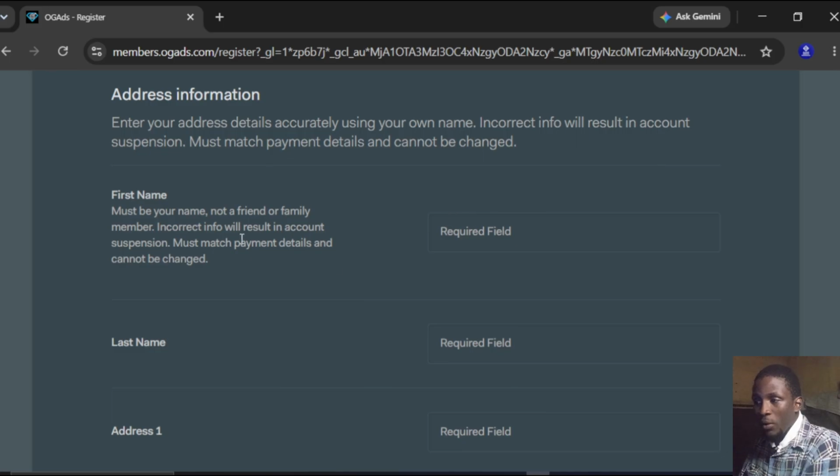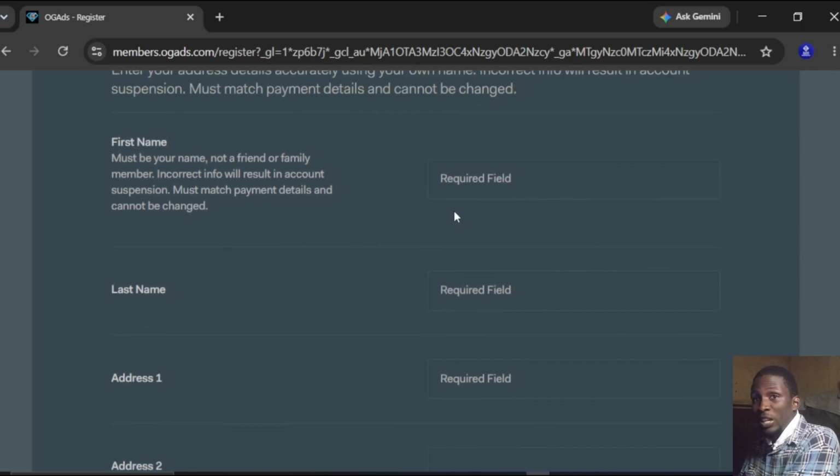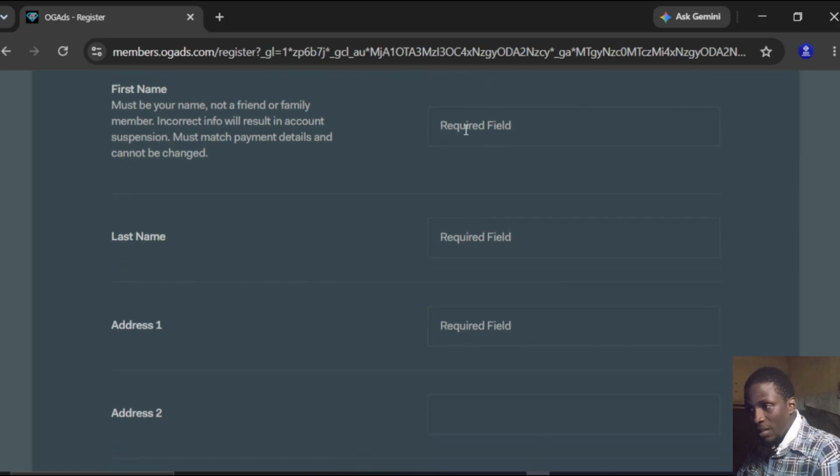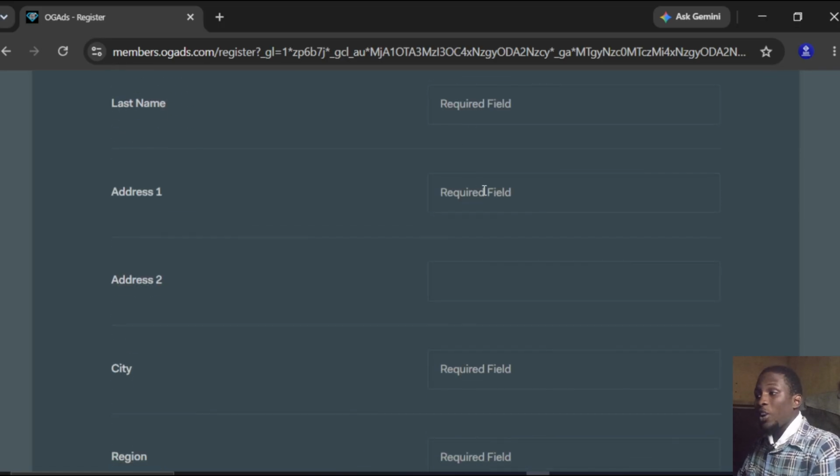Your address now, this is the tricky side, where you have to put the name that is registered on your bank account. Your bank account name has to connect with what you're putting here. It has to be the same name, the same first name, the same last name. Your address, you need to put your address.